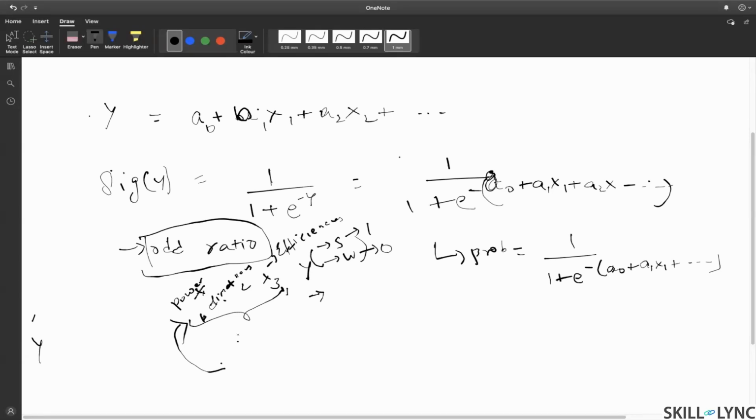Once our logistic regression is trained with this historical data, whenever we get new data with some power, dimensions and efficiency values, we will predict the probability value. If the probability is less than or equal to 0.5, it is considered to be 0. If it is greater than 0.5, it is considered to be 1, class 0 and class 1. So the output you get from logistic regression will be probability values, and based on the probability value, it will be identified as 0 or 1.